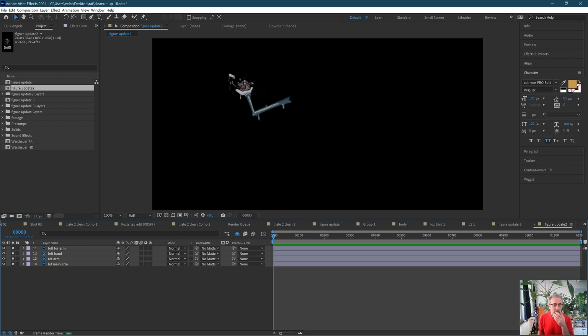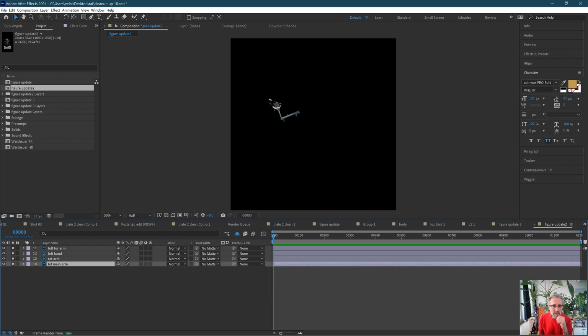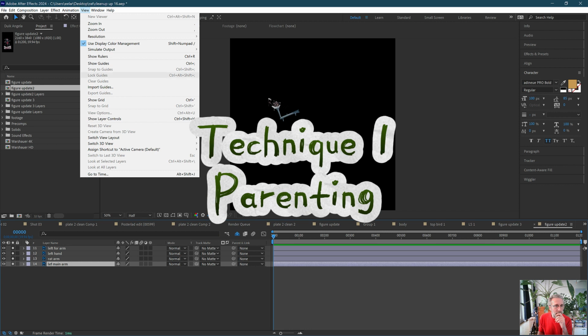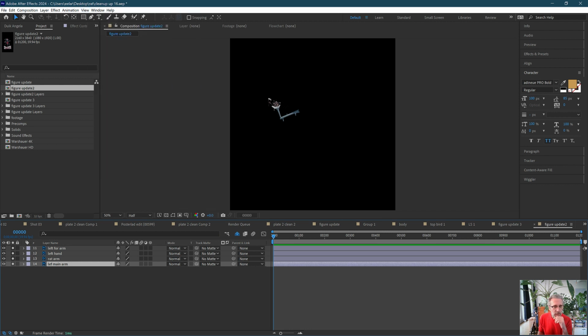So now we have a nice clean place to work from. Now we're going to use a piece of software called Duik Angela for doing the boning and for the rigging. People have talked with me before about doing it in different ways. You know, you could just make this really simply. You could give yourself some access points, make your life a lot easier. I'll show you how to do that. Let's just switch on our elements here.